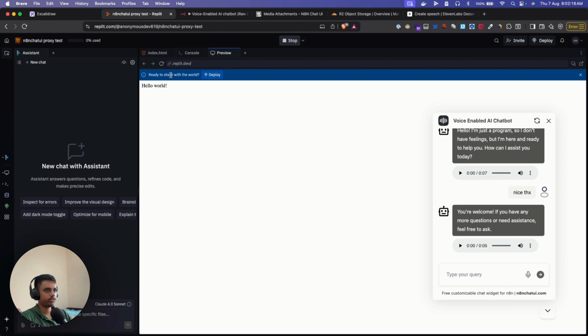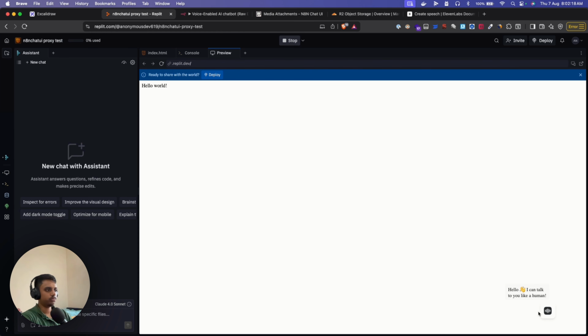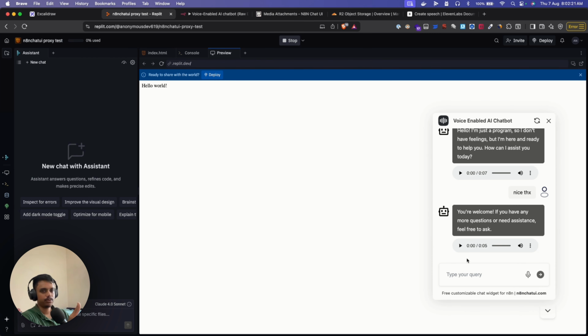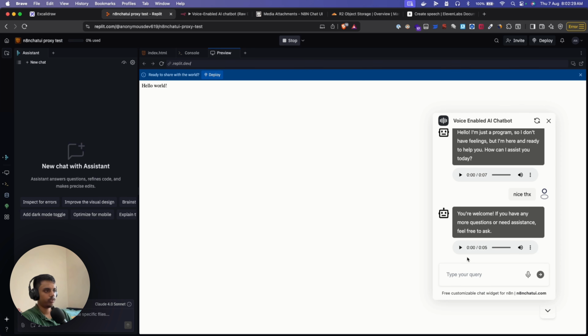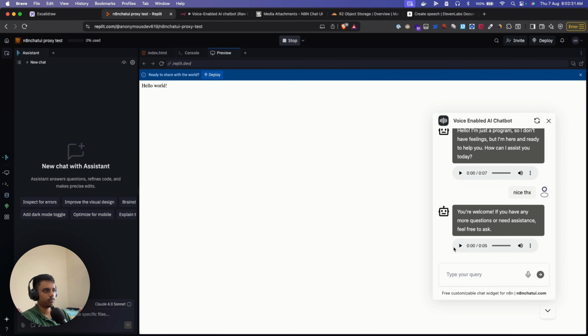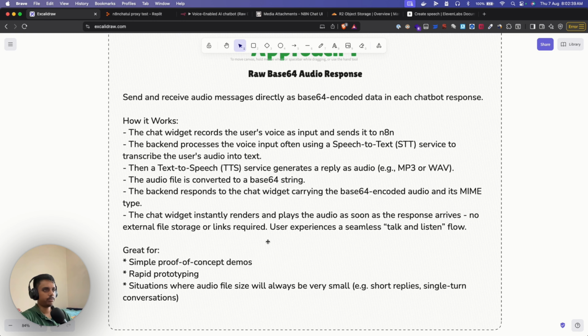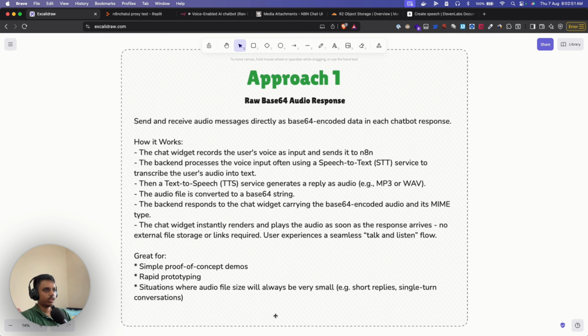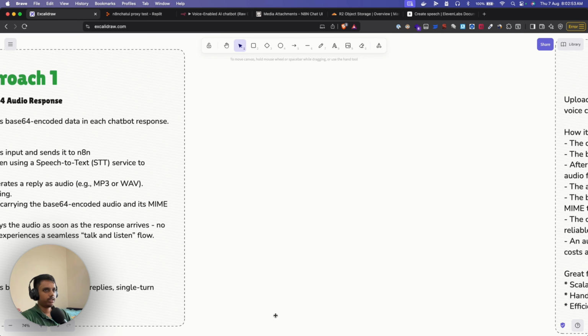And then if the user tries to refresh and tries to listen to the audio, they won't be able to do it because we would have hit the storage limit and we wouldn't have the data to play the audio. So that's another edge case that we want to be aware of. This particular approach is suitable for sending really small audio files, or sending audio files every now and then between the conversation. This was about the first approach, and then let's go to the second approach.